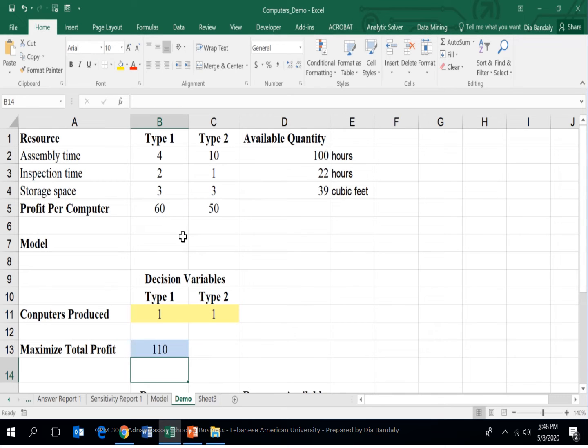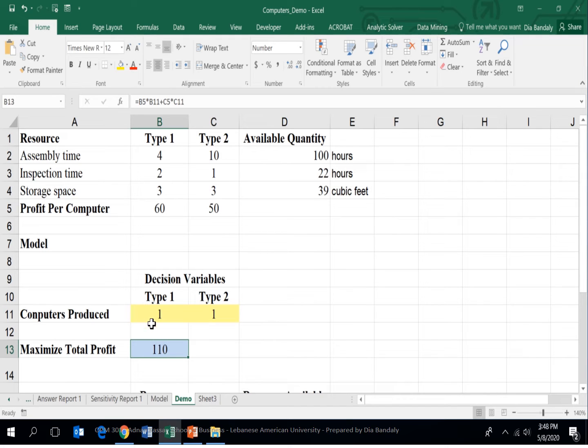Here we go. Now I can show you why it was beneficial for us to give the values 1 and 1 here, because we know that this is equal to this times that plus this times that. So I know that the result will be the sum of these two, and here I can see that the sum is 110. You can read it here. That means there was nothing wrong in my function. So that's the objective function.